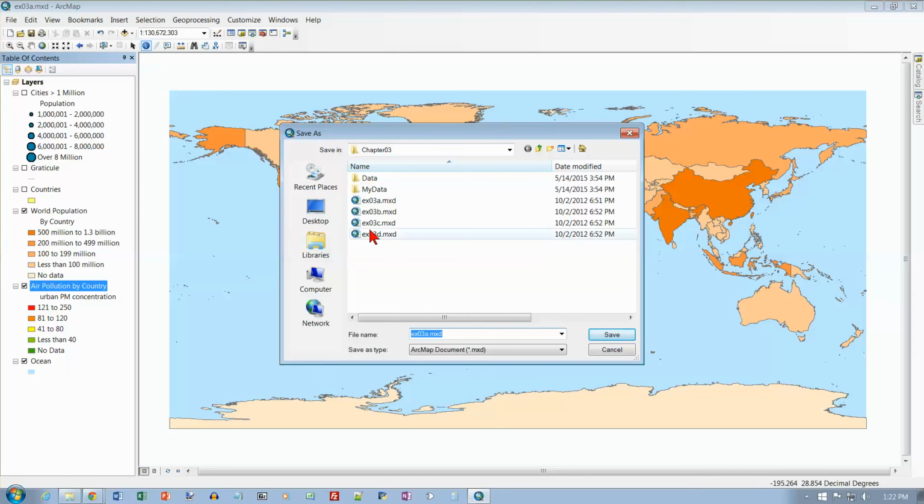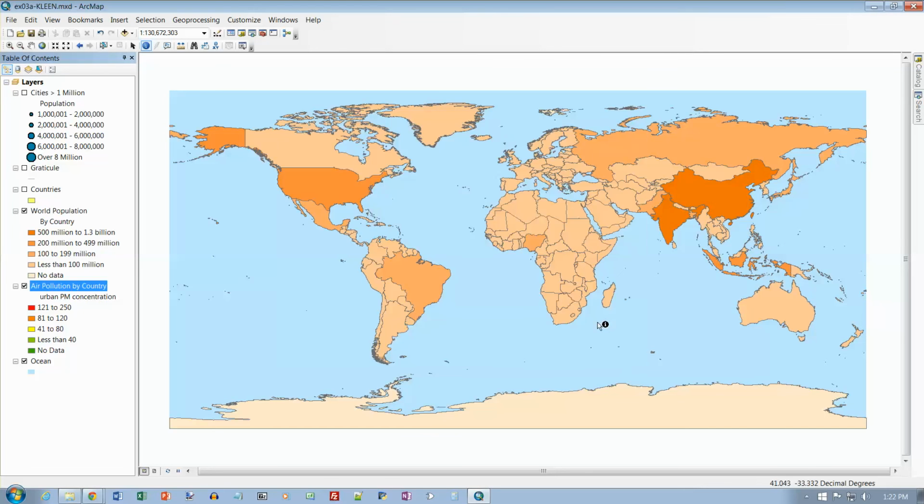And we'd like to preserve the originals here, so I think what we'll do is we will go to the end here and just put a hyphen and then put your last name and save it. So we got both the original and the one that we've modified, although our modifications in here have been pretty minor. And that takes us to the end of exercise 3A.